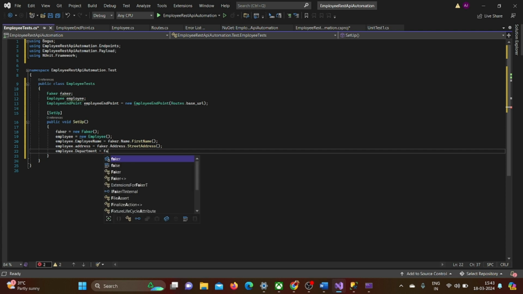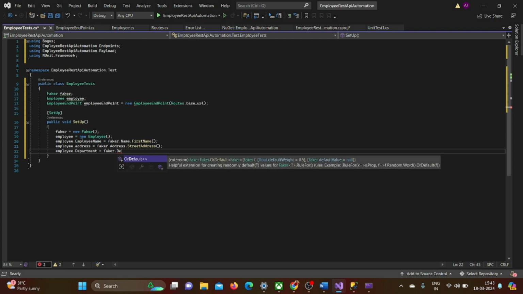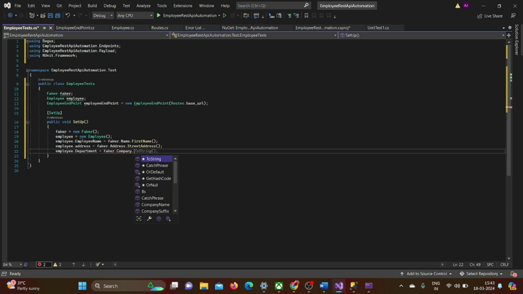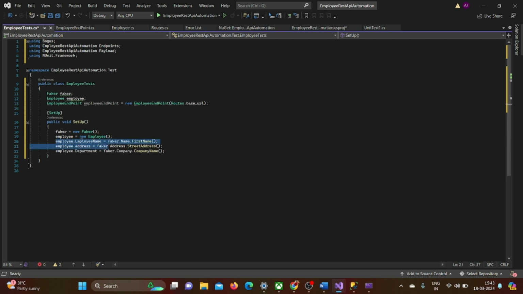In here we are using faker dot department. Let's use company in place of department, and then we will call it company name. Okay. So using Faker, we are assigning values to these employee types.